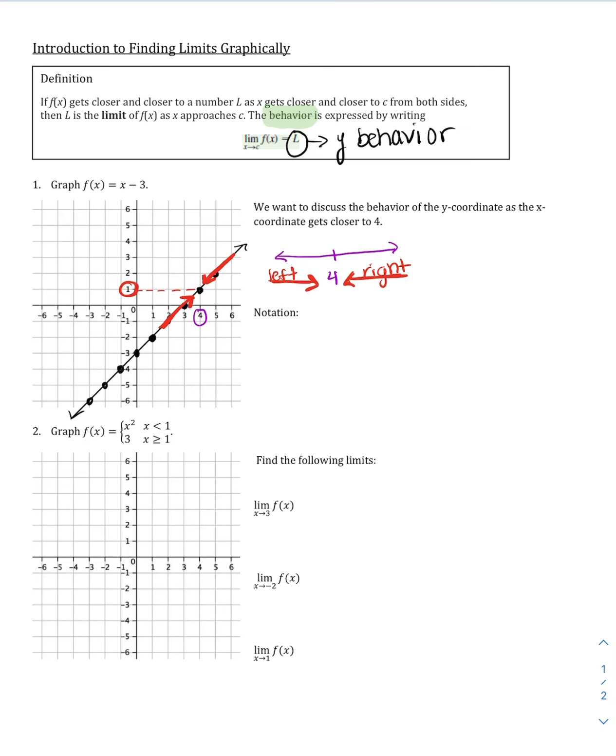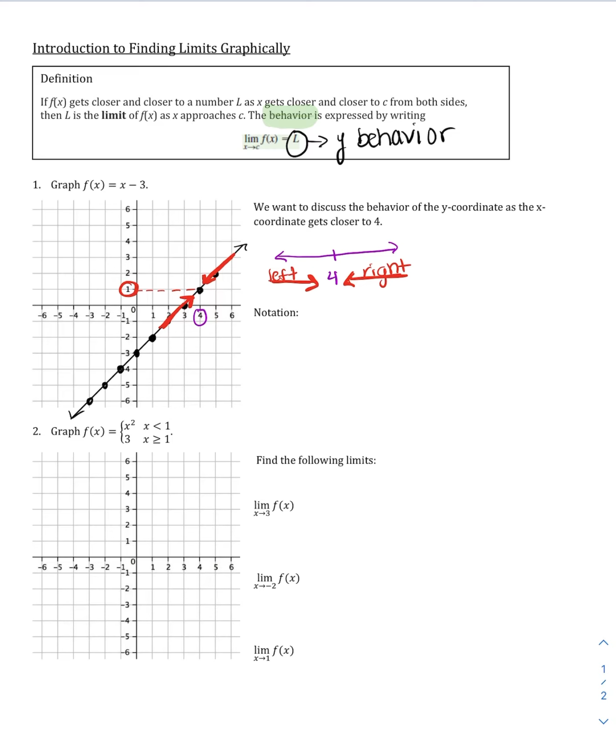Now, what's very important with limits is that, just to answer the limit part, you don't care what the y is, you care what it is approaching. And that's a word that you're going to hear a lot when you're talking about limits, okay? Because it's what you're approaching. It's not what the number is at x equals 4. And we'll see a little bit of a difference when we get to the next graph. But it's what the number is approaching. So as x is approaching 4, y is approaching 1.